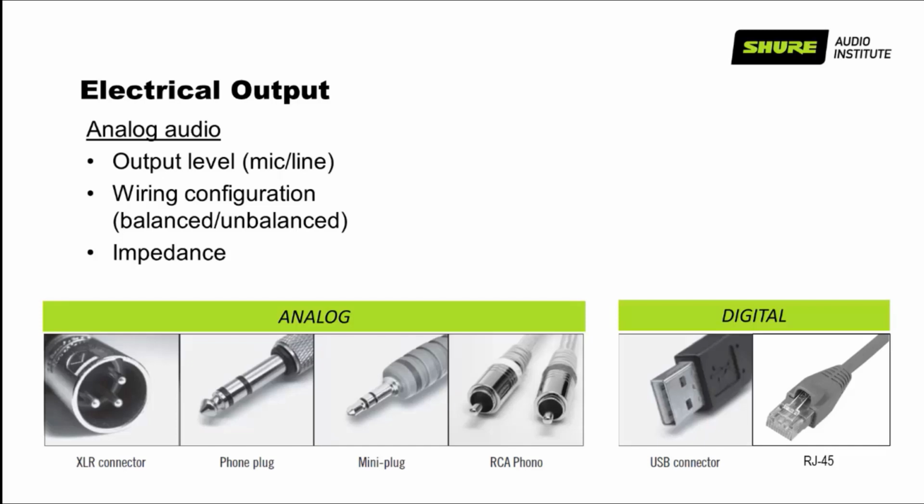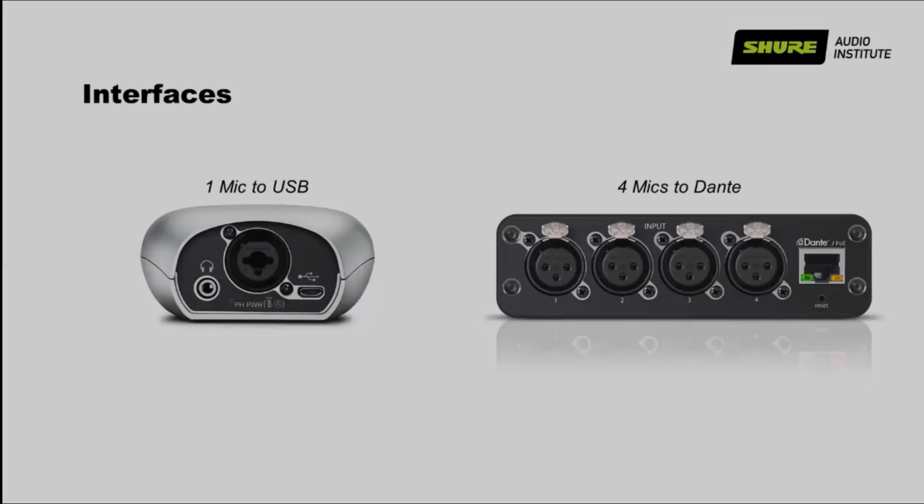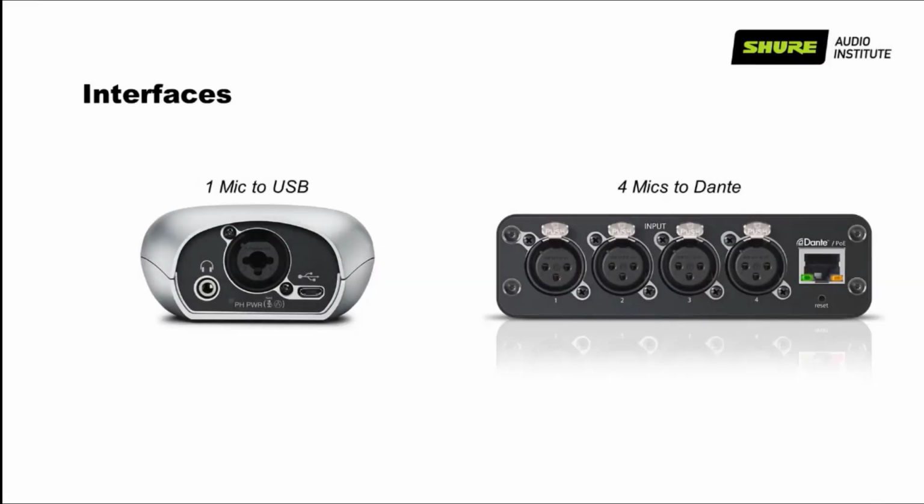except it becomes important when you start trying to connect it to some other device downstream, which also has an impedance. The nice thing is, as we transition into digital audio, those are much more standardized connections as far as signal level and impedance and so forth. So there's not as much to worry about when you're connecting things together. You typically find microphones or audio equipment with either USB output or something called Dante, which we'll talk about in a minute, which is a digital audio networking protocol that runs over Ethernet. So you'll find microphones with USBs, microphones with XLRs, and everything in between. But the big ones for professional use are XLR for analog, and USB and Ethernet connectors for digital. If you have to change from one format to the other, that's no big deal.